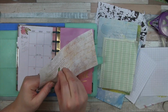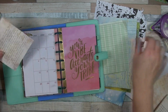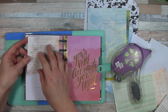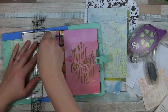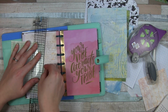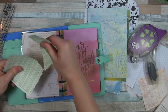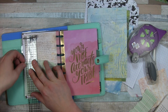Going right on in, I am going to take some papers and just make a pretty background. I'm basically making beautiful backgrounds here. You need adhesive and scrap papers, and that's about it for this, in an old planner. This style of planner has paper pages, and the month cards are a stronger paper, more of a cardstock, and those are the ones I end up using because I don't need all of the pages. So here I have some ledger paper that I'm placing down.